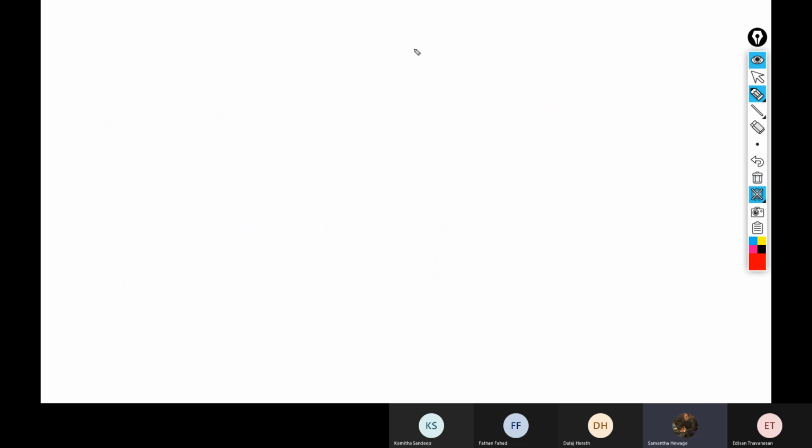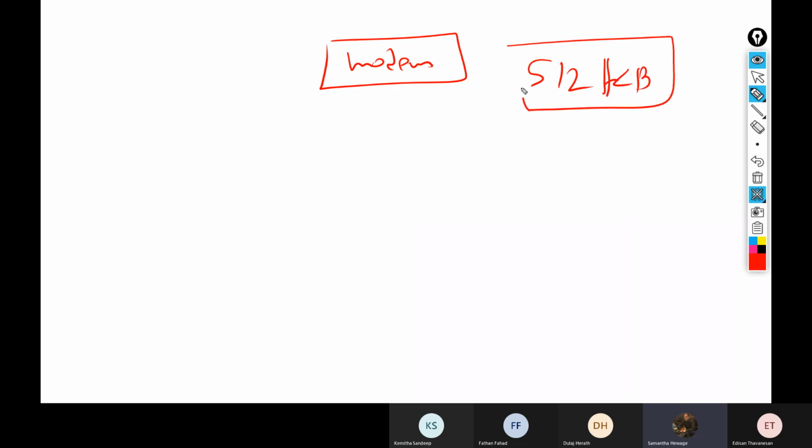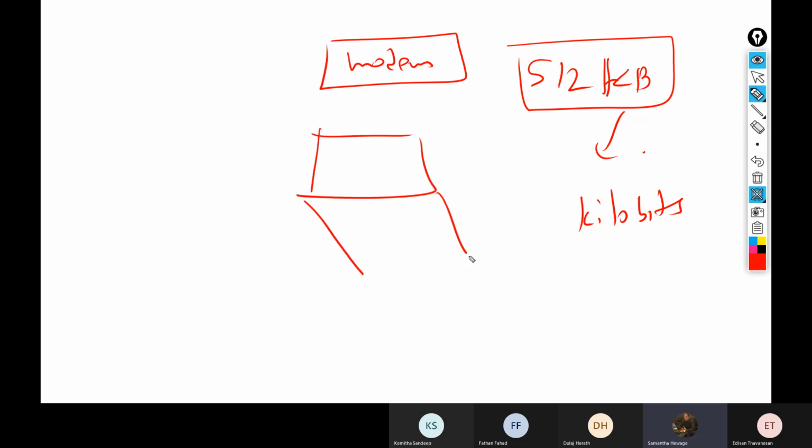Right. Earlier we had something called a modem. ඉස්සර අපි internet ගියේ modem වලින්. මට මතකයි 512 KB speed එක. I think this was more than 20 years back. 512 KB, baba. Kilobits. Earlier we worked on Windows 97, Windows 97 වල අපි වැඩ කරා. So we are very old people, right?